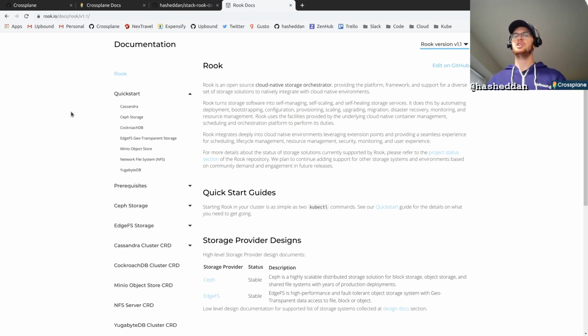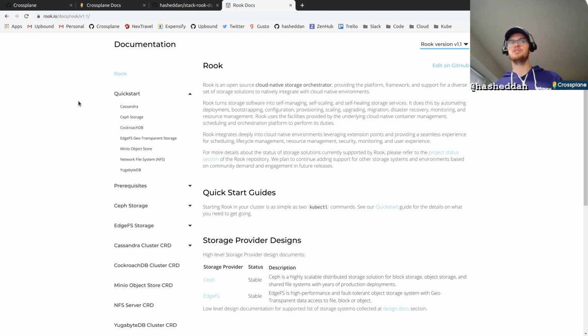So it's provisioning things like persistent volume claims, pods that are running operators, that sort of thing, in your Kubernetes cluster. And from Crossplane, once we have stack-rook developed, we are able to provision Rook resources, which then provision these other resources in any target Kubernetes cluster.